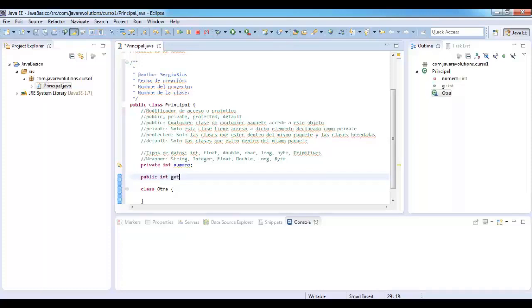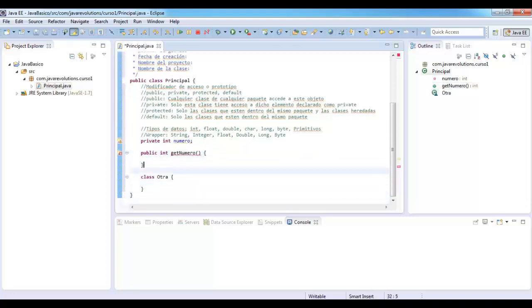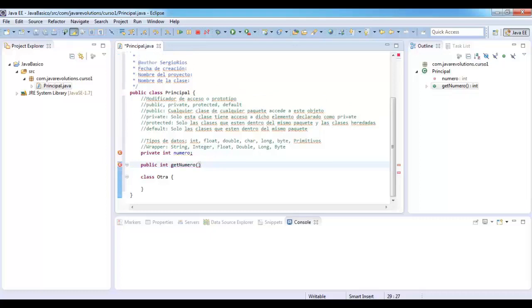We leave a space, we open our curly brace and press enter, so that the editor automatically indents. It already respects our 4 spaces, 1, 2, 3, 4. Okay. And in this function, as we are saying it returns an integer type, it will always return at the end of our function. We will return according to the type of data it is asking for. For example, if this is an integer, we can return an integer. In this case, we will return the variable directly. Okay.